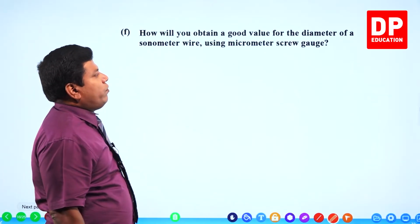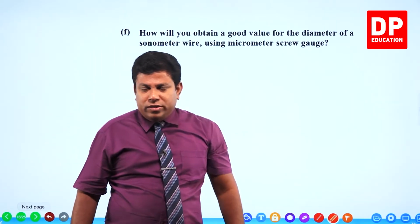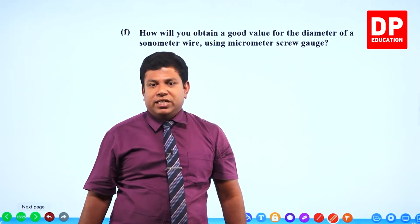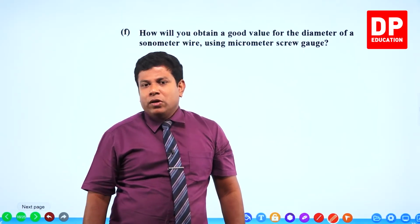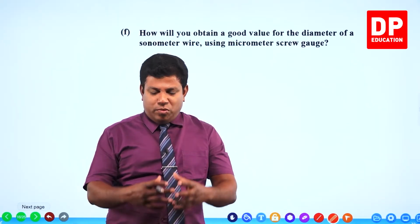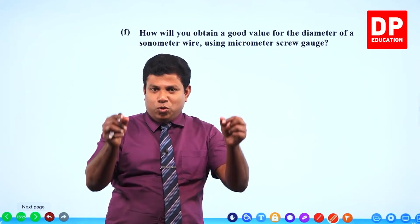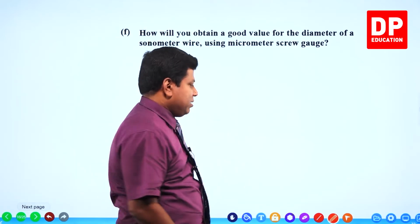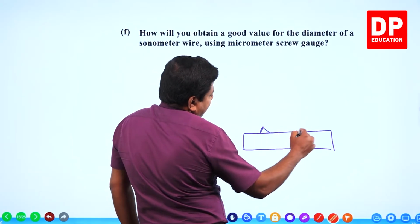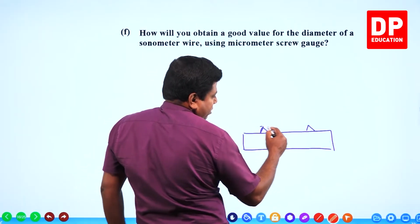How will you obtain a good value for the diameter of a sonometer wire using micrometer screw gauge? See, some of you might not know what sonometer is. When we do the section waves and oscillations, we will be discussing about sonometer. Simply for the moment, you can think it's a simplified instrument like a violin. There's a wooden box. On top of that, there are two bridges, like two wooden pieces. Above the wooden pieces, see, it's like this. This is the box. Then you will have wooden pieces like this. And then on top of that, a wire goes, or a string goes.